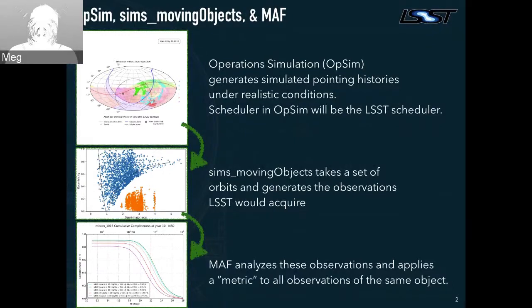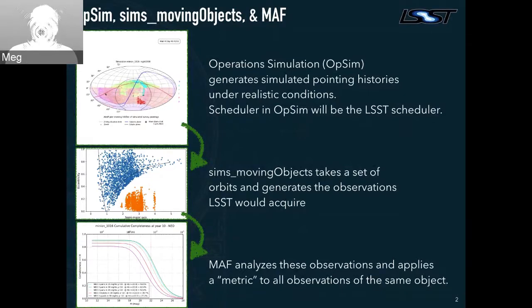There's a very standard API for the metric, and you just write, assuming I was given one object at one H magnitude, these are the things that I have access to about that observation, or all of the observations for that object at that H magnitude. What is the output, right? So it's the simplest way that you could evaluate it. You don't have to worry about standardizing it across the population. You don't have to worry about figuring out which observations go with which object. You just say, hey, if you gave me all the observations for this object, what is my criteria?